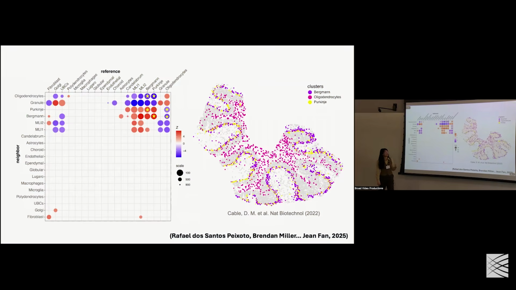So here is spatial transcriptomics data of cerebellum. This is the summary dot plot from evaluating all possible cell type pairs using CRAWDAD. I just wanted to highlight a few cases. In this case, Purkinje cells are always co-localized with Bergmann glia cells, and always separated from oligodendrocytes. When we visualize these cell types in the tissue, I hope you can appreciate the Bergmann glia and Purkinje cells are within the Purkinje layer of the cerebellum, and the oligodendrocytes are primarily enriched in the granule layer, a different layer of the cerebellum.